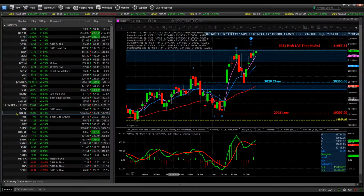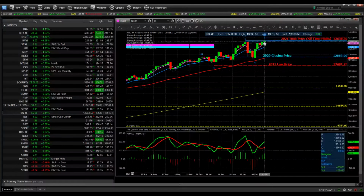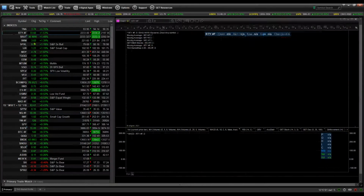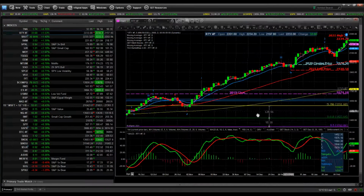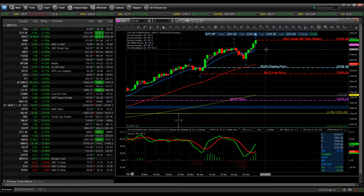Of course, if we look at Nasdaq, same thing with Nasdaq, right? All-time highs here, finishing it off on Friday with these all-time highs. And then the strongest of the two, if we look at the Russell futures, or the strongest U.S. index, all the way up here, right? I mean, closed near the highs. It's setting up for a divergence, a little bit of a pullback, but again, any move higher and any dip is probably going to be bought at this point in time. Okay, so we should just anticipate that.